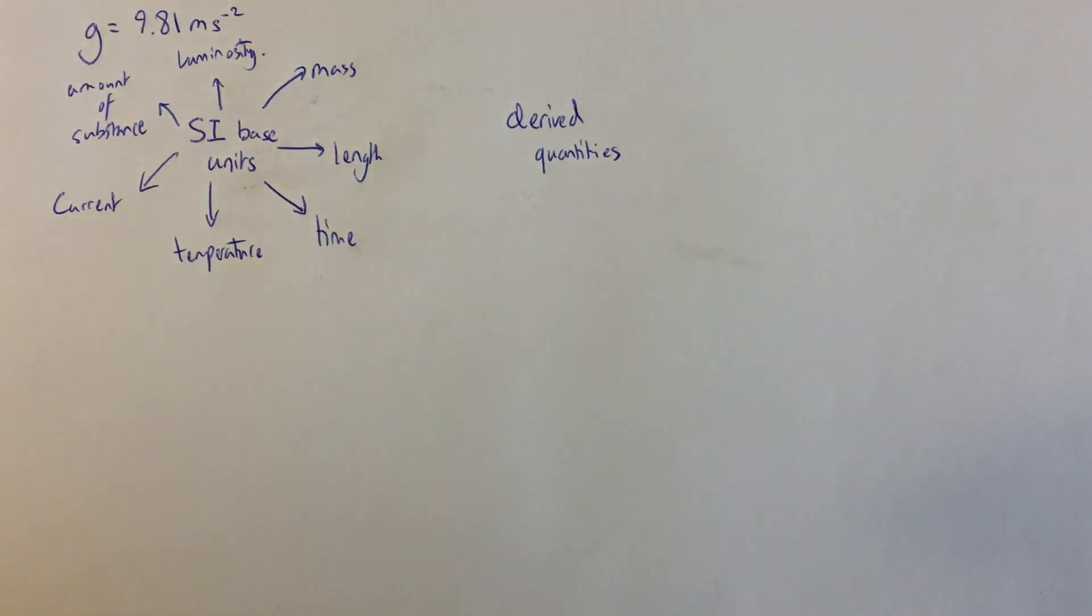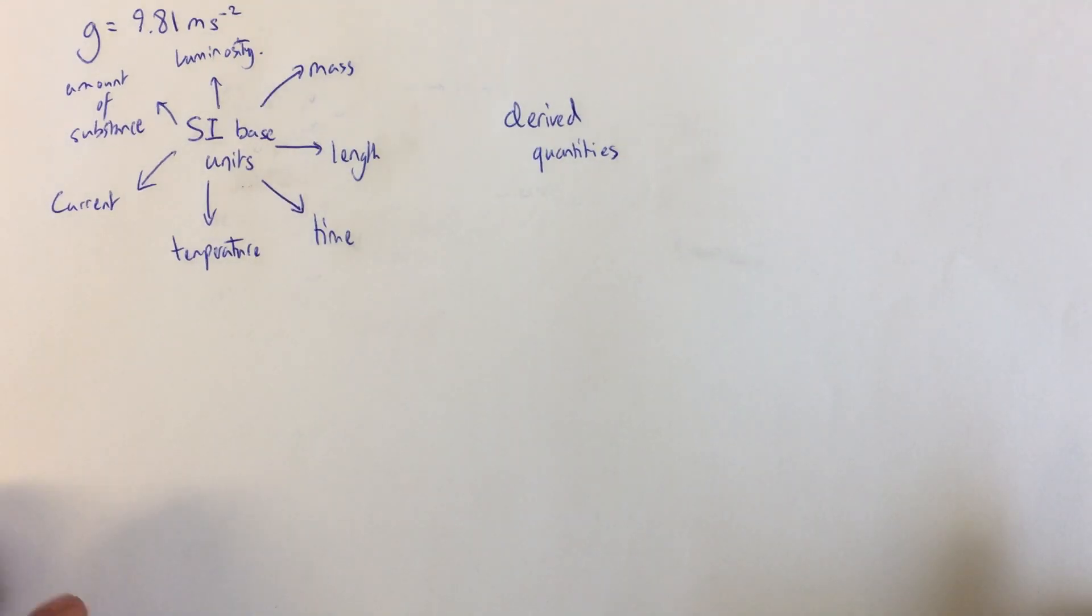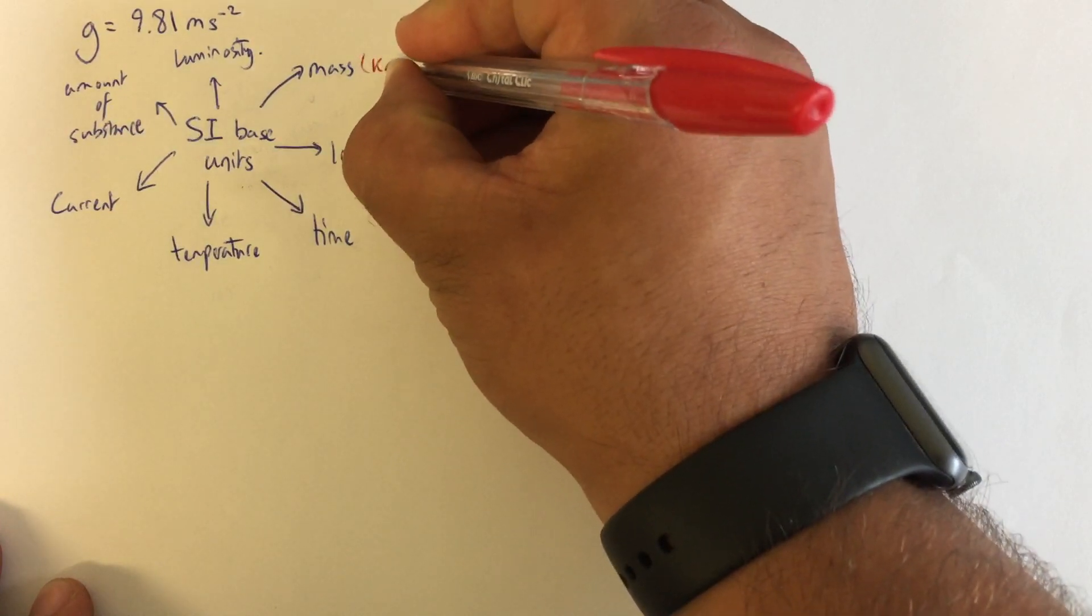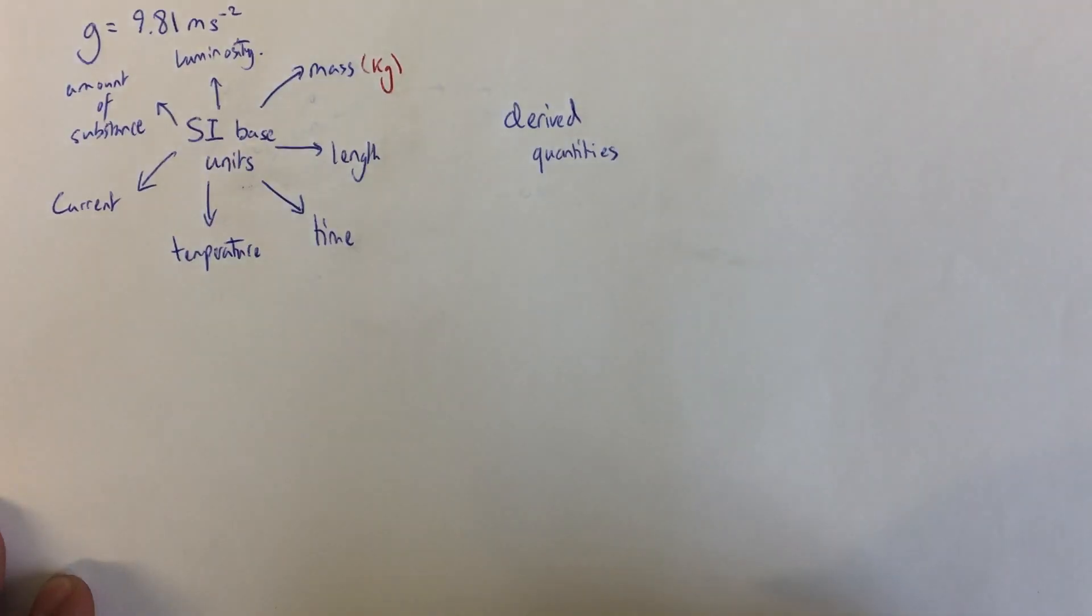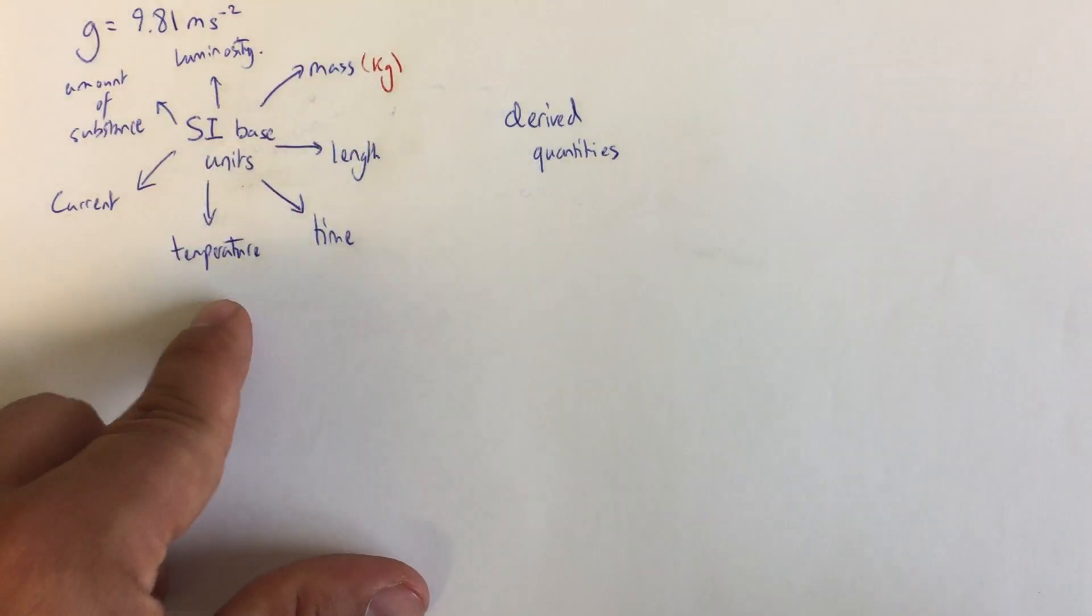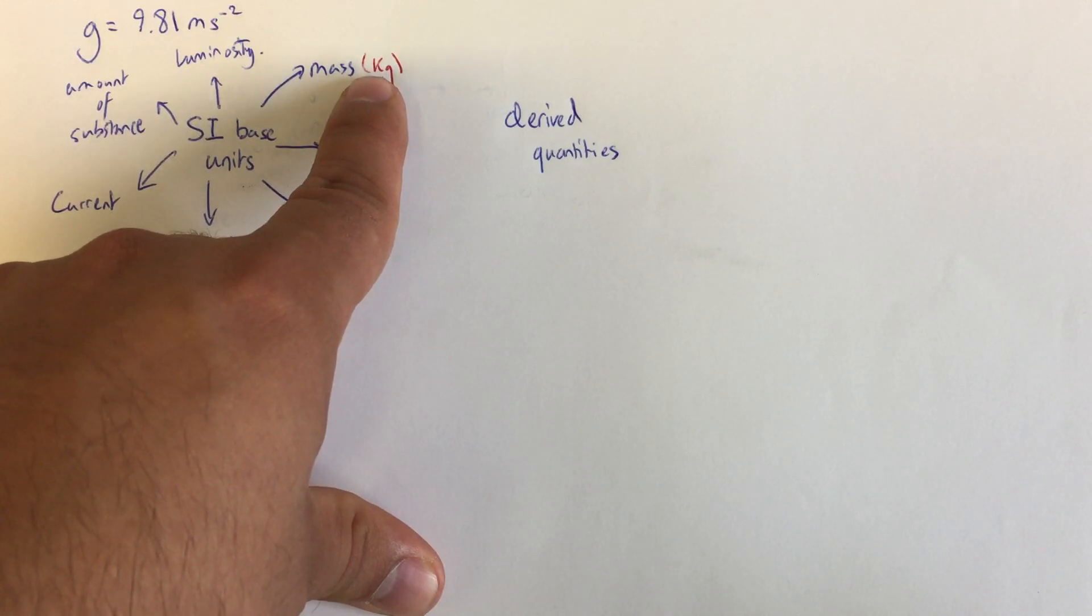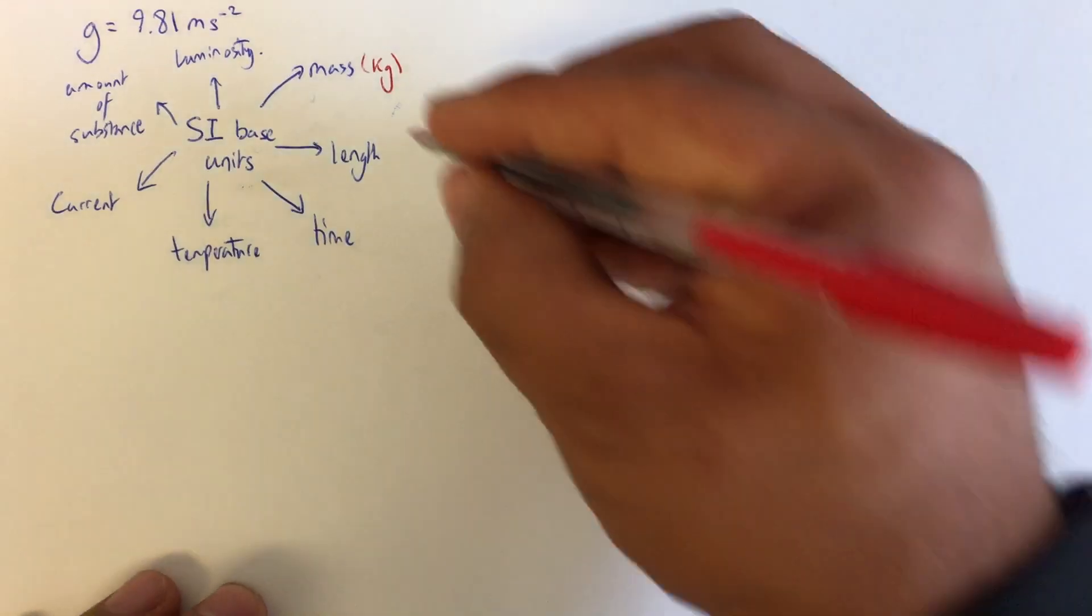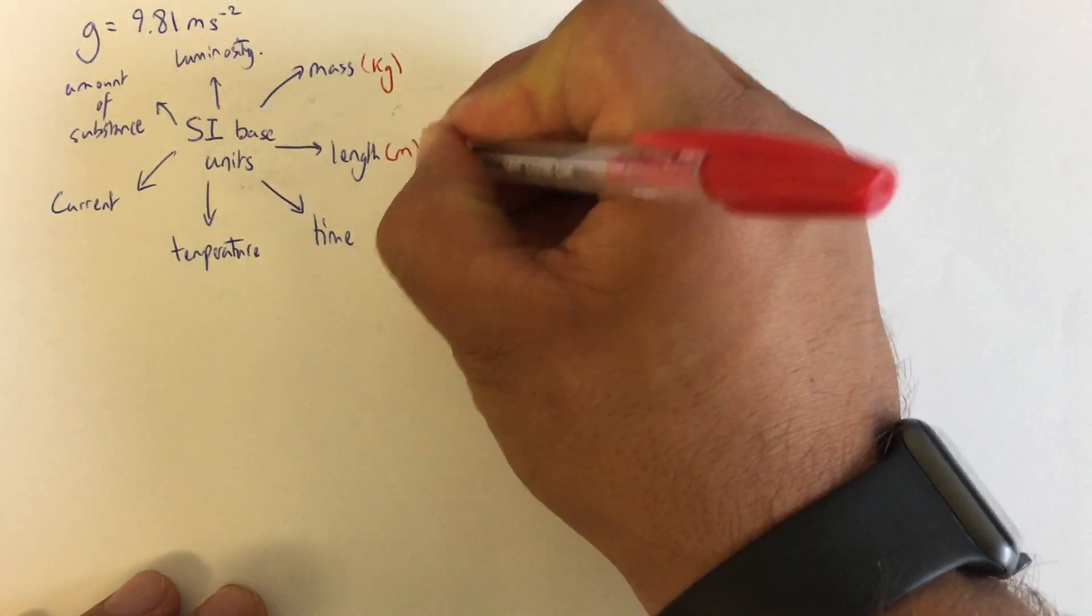These are our seven SI base units, and each one has a unit that is well defined under the conventions of the System International. For example, mass is always measured in physics in kilograms. One point to notice about this is it's the only one of the base units which includes within it a prefix, which is kilo, and obviously kilo stands for 10 to the power 3. But kilogram is the SI unit, not a gram. Length is in meters.